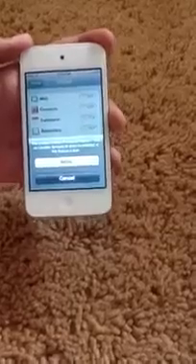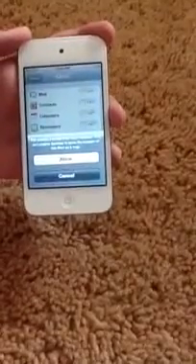All activated with iOS 5 set up. You can go down to iCloud and choose the things that you want. I'll do bookmarks — turn bookmarks on — and Find My iPod, turn that on. If you choose that, it says this enables Find My iPod Touch features. Turn on Location Services to show the map. You can say allow, then go to your Location Services — right here it says off. You can turn it on, and then Find My iPod is what it has — and that's all Location Services has right now.